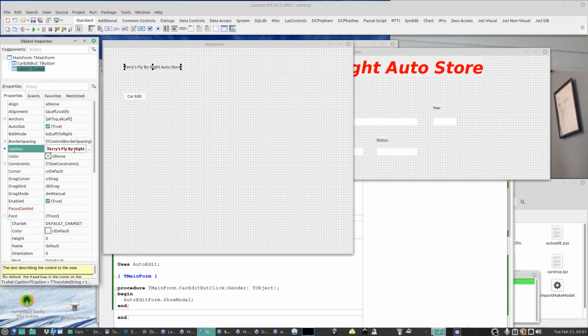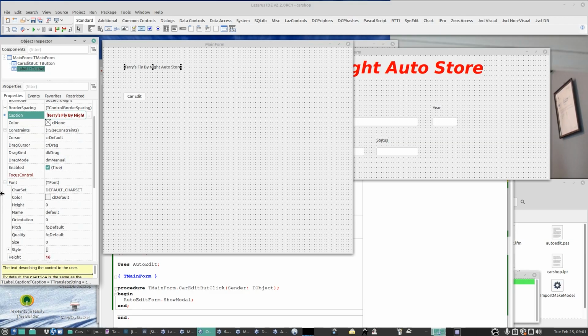We should be able to... No, I'm sorry, it was font. Click on the plus sign here for font.